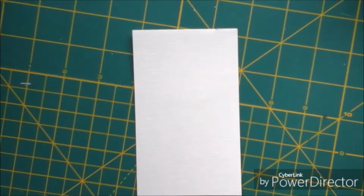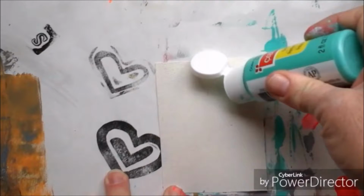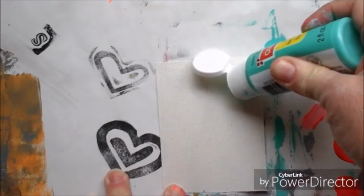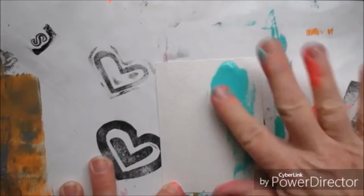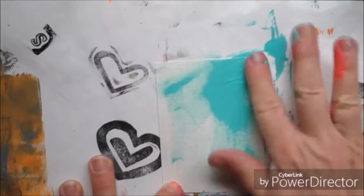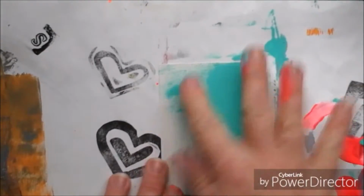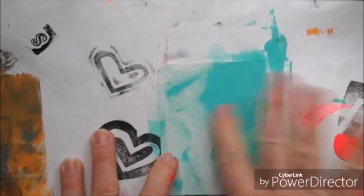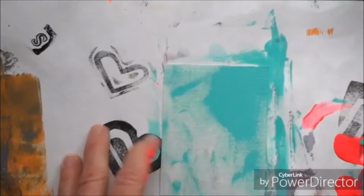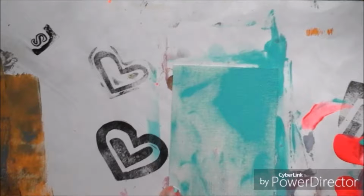I usually like to start with a good plop of. First thing that we're going to do is to add some of our color, and you don't want to add too much, because if you do, it'll just be very wet and you'll have to wait for it to dry. So just going to push it around a little bit, kind of keep it maybe a little bit heavier in the side. Wipe off my fingers on the canvas. Can get some more from the side that went off the page, and just apply it wherever. This is not a perfect science. It's all about just discovering color combinations that you like.